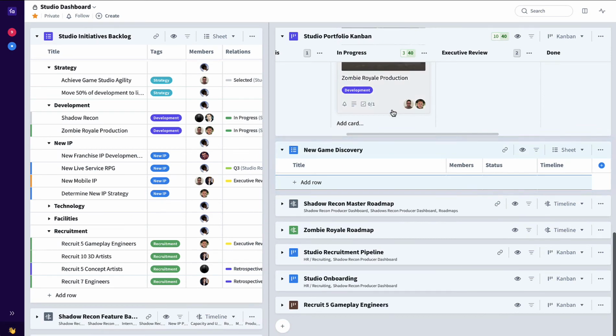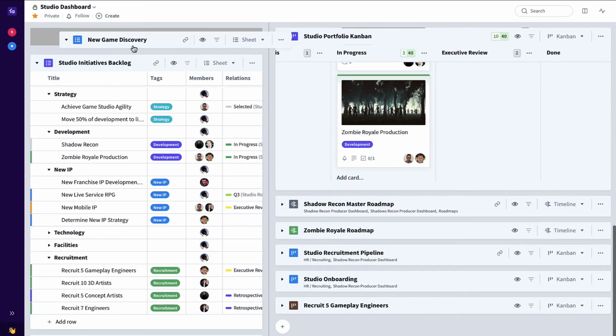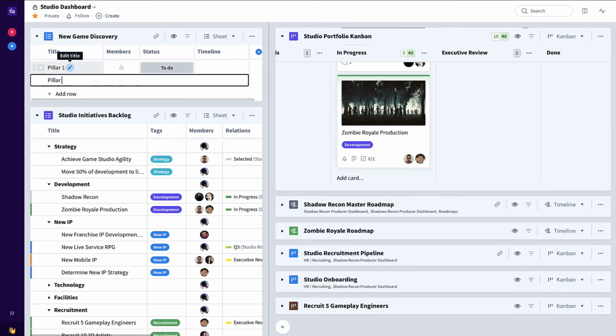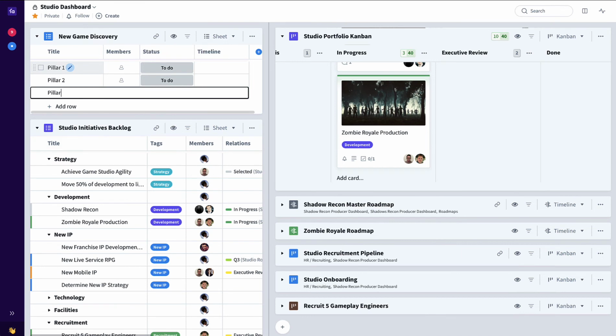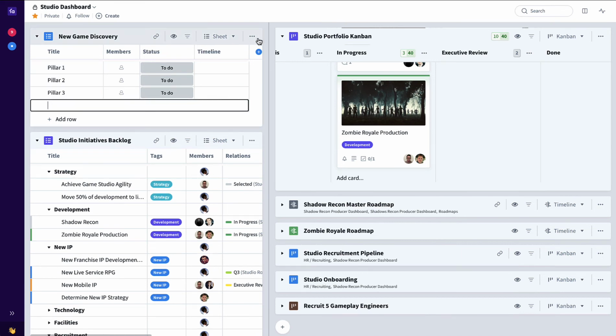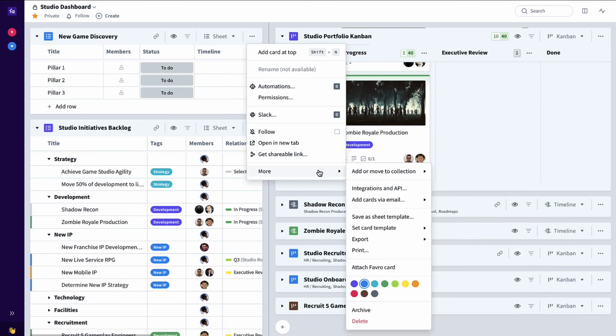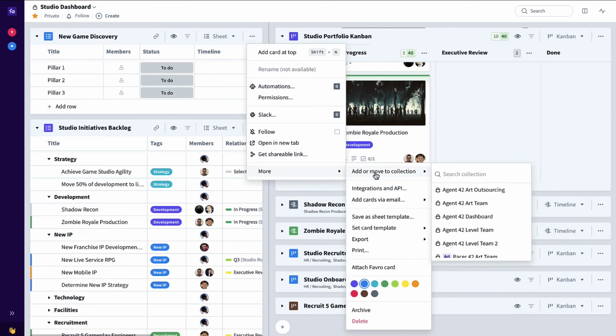Maybe select the sheet, pull it over here, and start to flesh out maybe a pre-production or discovery backlog for this particular initiative. Once you start to flesh that out, then you could send this through add or move to maybe a pre-production team, like so.